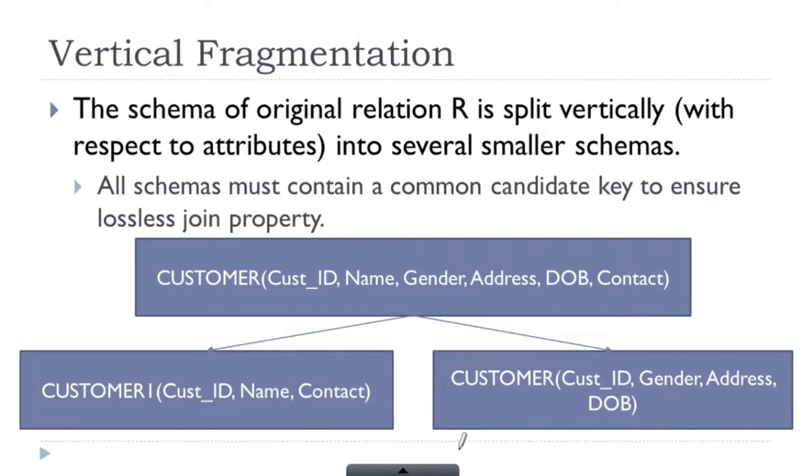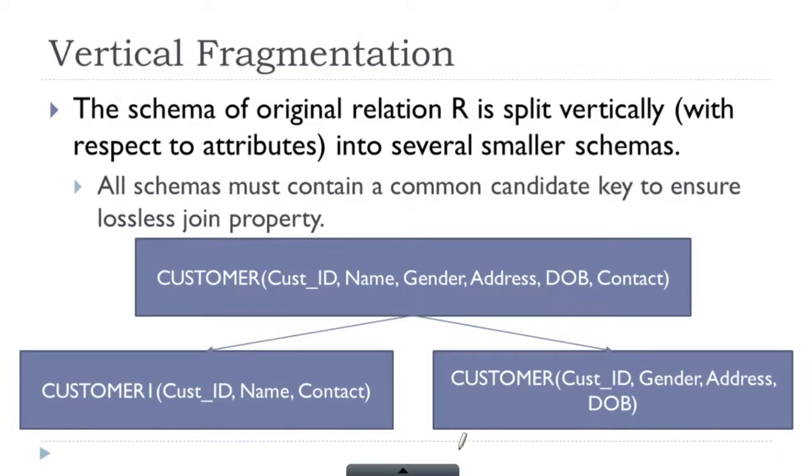We may have something like one portion of this table that is of interest to all the sites. One portion may be of interest to only one particular site. In such a case, I want to fragment my table vertically so that I can place the part which is common for all in one location, and the part which is unique to each site at the different sites. That is what we want to do. That is why we use vertical fragmentation.